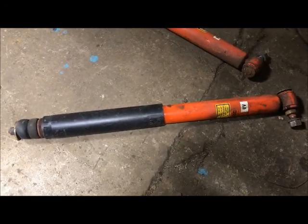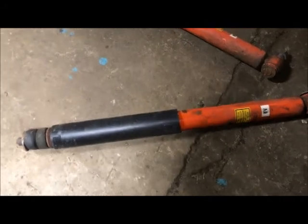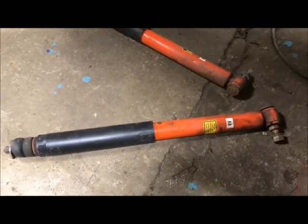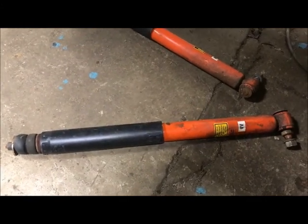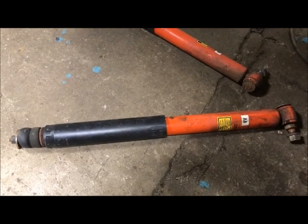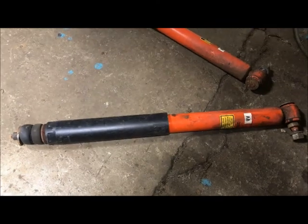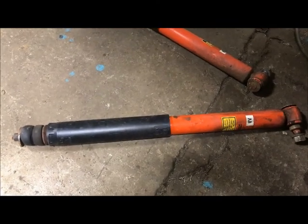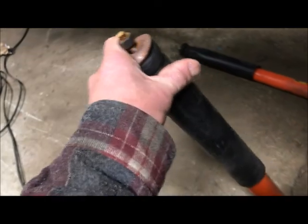And as far as extension, it'll never be at full extension. I know that. I'm not going to Dukes of Hazzard this car and get the rear suspension at full extension. So the only time it'll go to rear full extension is when you jack the car up in the air. The shock will go to full extension and keep the rear axle from falling out of the car. Same like Chevelles, same thing. You can't take the rear springs out unless you unbolt the shock and let the rear axle come down. The shock keeps everything in place.